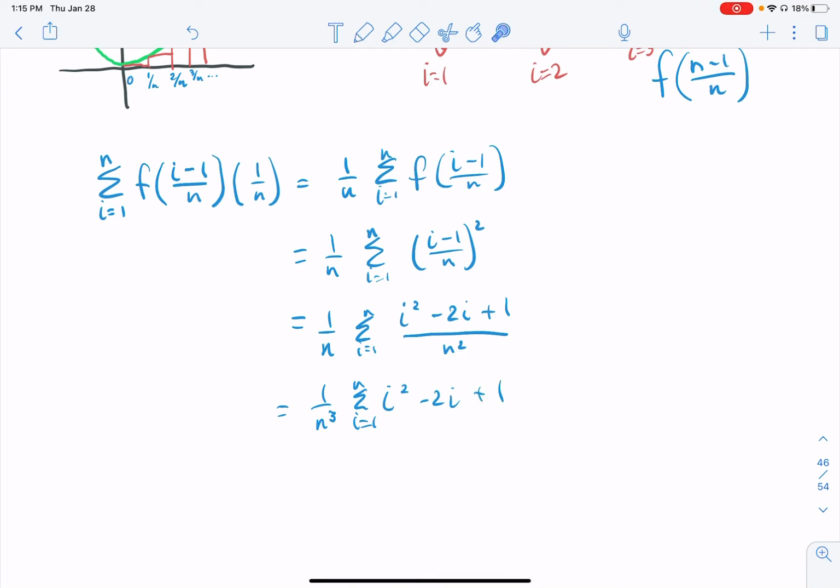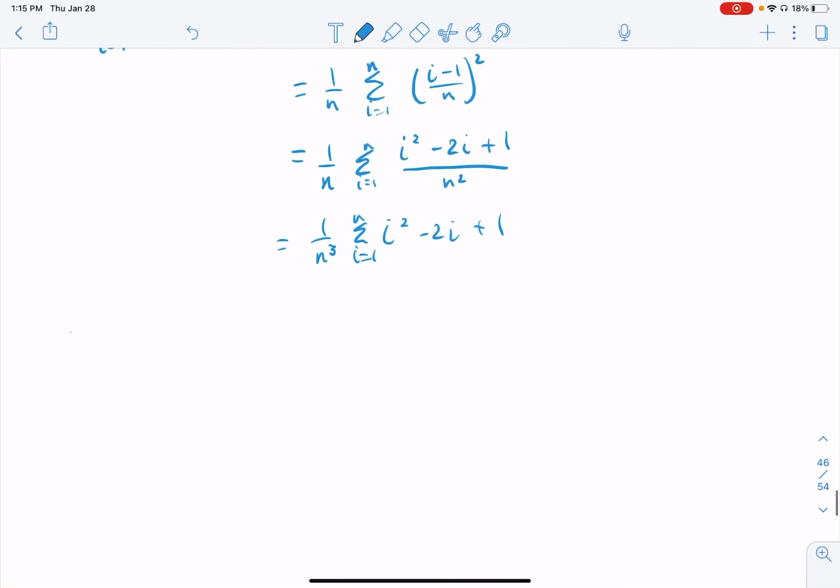Now we have another property of summations, and it was the one that was sort of like this. The sum of a sum or a difference is the sum or difference of the sums. So what we're going to do is just break this up into a whole bunch of different pieces like this. It's going to be a mess at first. Just work with me here. n cubed, I'm going to have big brackets, summation, and I'm getting sick of writing from 1 to n, so I'm just going to leave it like that. Summation of i squared minus summation of 2i plus summation of 1. As a matter of fact, this 2i that's right here, I'm not even going to put the 2 inside of there. Instead, since it's a constant, it's going to come out. There we go.